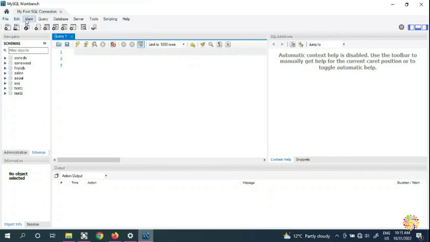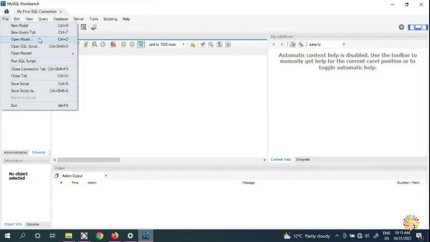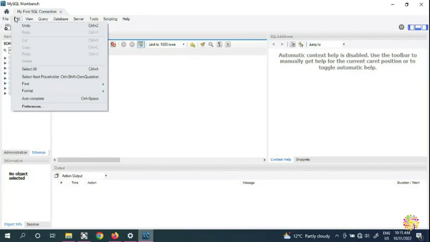The first one is File. Under File, it has new model, open model, whatever model you have, and SQL script. If you have a script from outside, you can open and run your script. For example, if you go to GitHub or somewhere and download a script, you bring it here and run your script, and you'll have the databases straight away. We're going to discuss this in future videos. This one is Edit: undo, redo, cut, copy, paste, select all, and find and format. You should be very familiar with Edit because it's very common everywhere.